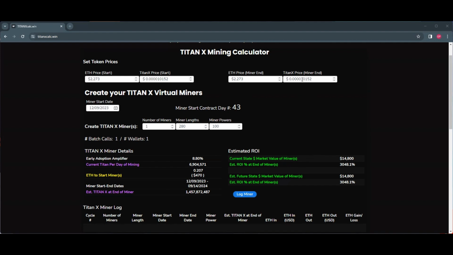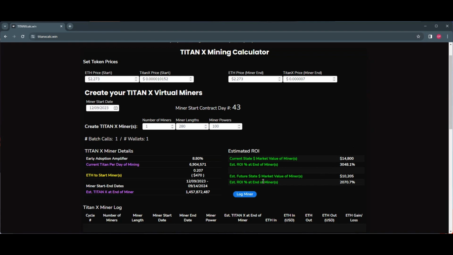I will give you a scenario. Right now, I both have prices for TITANX at the start and the end the same. I'm going to change the price of TITANX at the end of the miner, and I'm going to change that to .07. All right. So I put in there that the price of TITANX was going to decrease over time.